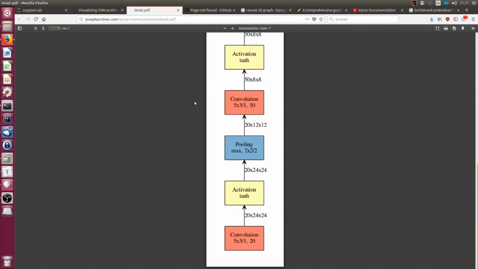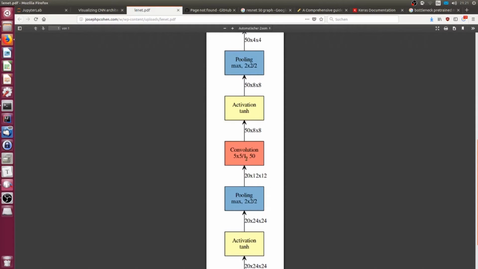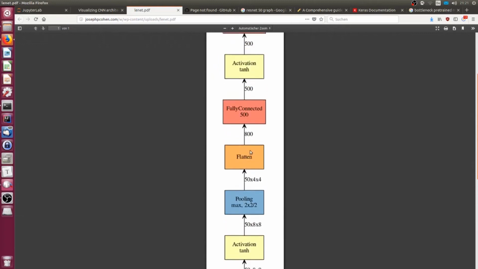Here's the architecture of an old image detection algorithm called LeNet. Basically, it starts with a convolution layer, then a tanh activation function, pooling, convolution, and so on.